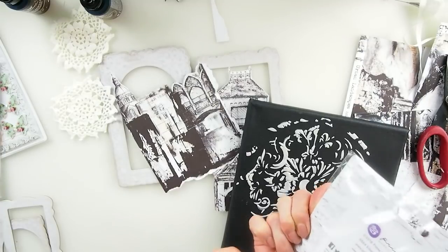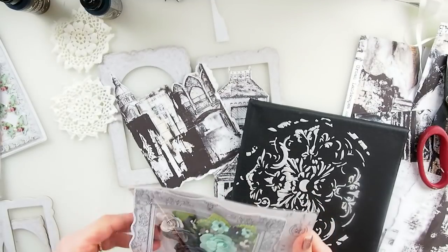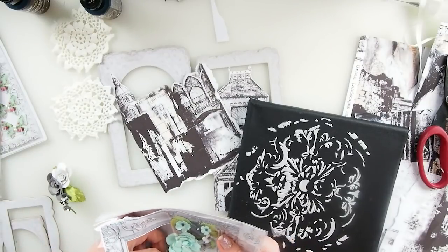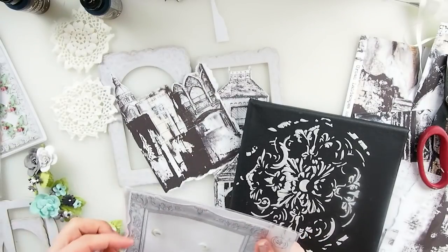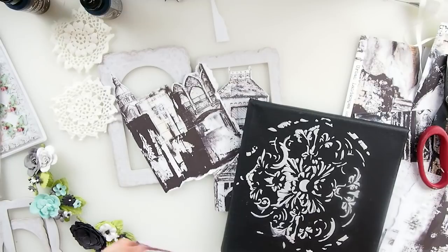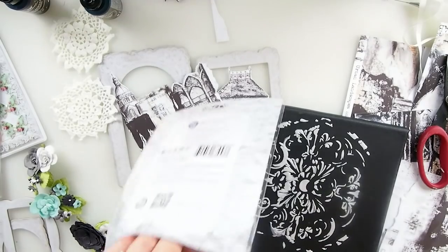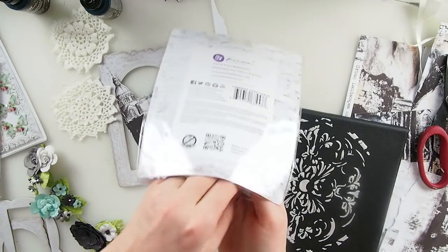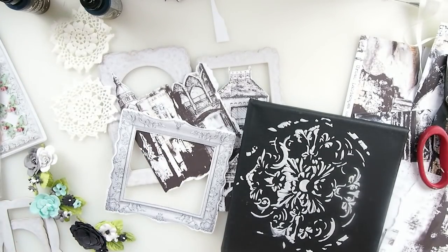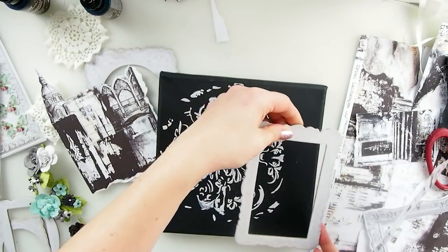Let me just get this frame out for 2 seconds. I believe it will be too much and too busy, but we'll see. I just want to put things on that canvas and see where I'm going with it. Oh no, the glue just stuck onto that paper. Okay. I just want to see. So what was the idea?